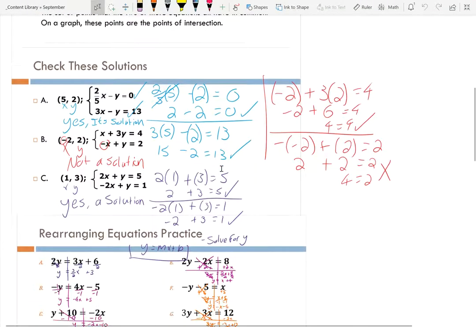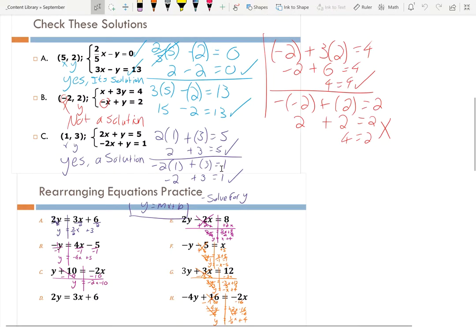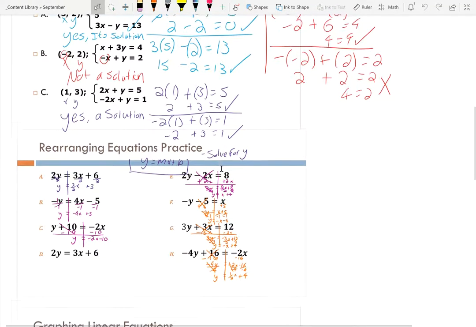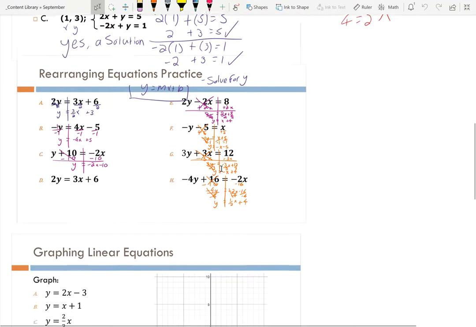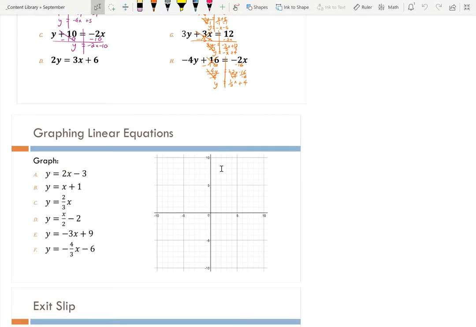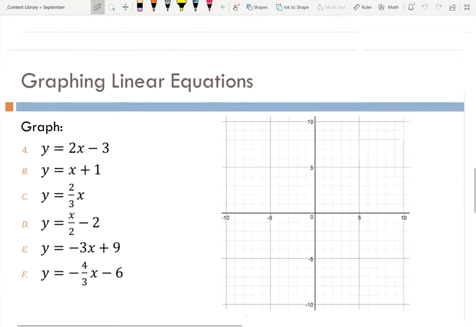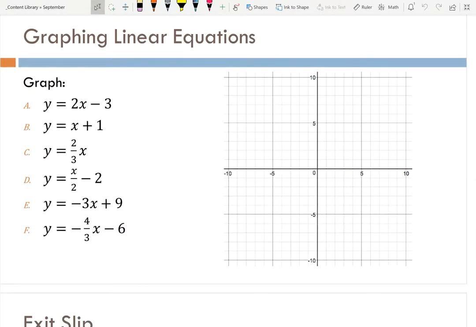Okay, in the last video we talked about the beginning of systems, an intro to systems, and a few things that we need to be able to do in order to solve systems. Now, we didn't actually solve any systems. We just talked about the things that we need to know. And we're going to continue that by graphing linear equations. So I'm going to keep this video short because I just want to stick to graphing linear equations on this one. And then the next video we'll talk about a method of solving systems.